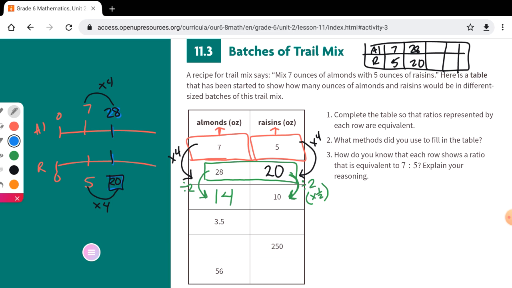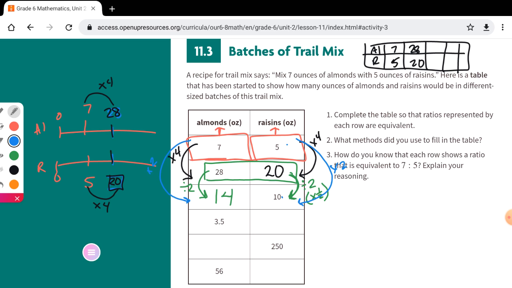So I could have gone, I'm just going to draw this out on the outside even further. I could have gone from here to here. You just have to think about, how do I get from 5 to 10? Times 2. And then do the same thing on the other side. I started at the top and I went to the third one. So I have to start at the top and go to the third one. So 7 times 2, would we have gotten the same answer? Yes. So usually there's more than one way to get to where we're going.